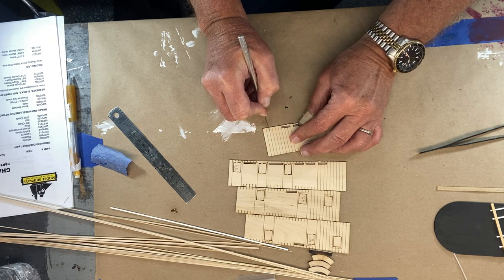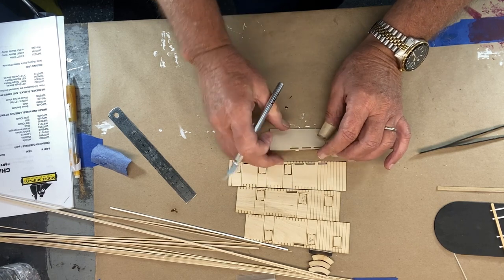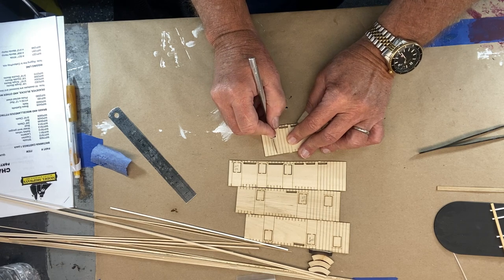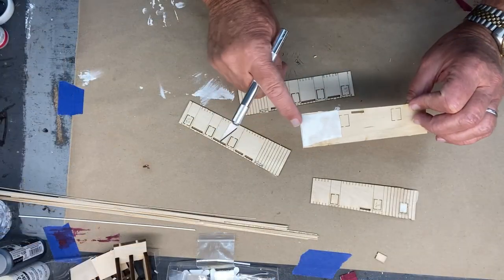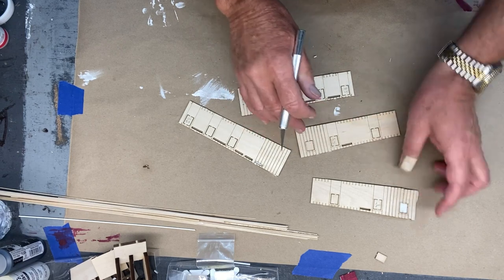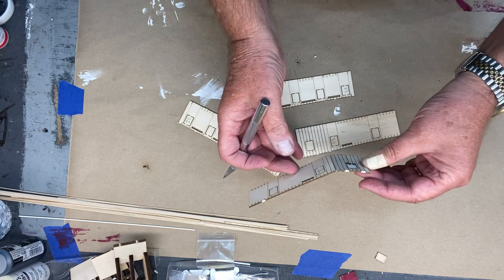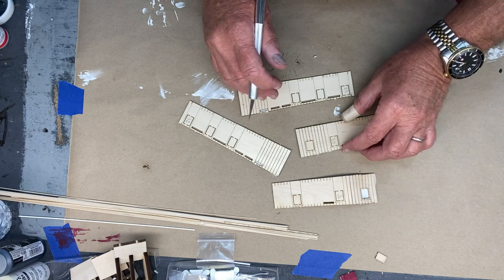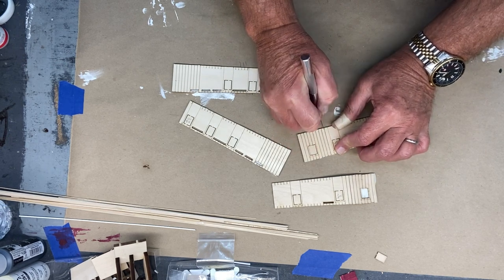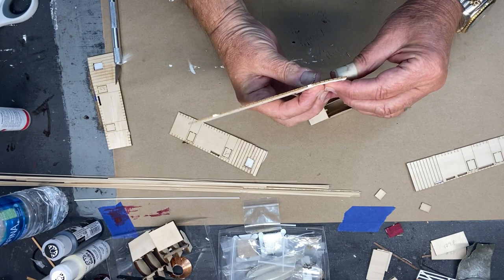I don't want to go all the way through, but if I do, I can put cloth on the back and it'll hold it together so I can bend it. I could also probably use butcher block paper. I resorted to putting cloth on the back because even though I had cut further, it wasn't enough — this one split instead of bent. By putting cloth back there I can cut through all of them and then get a bend. It just works better for me. Now I have them cut deeper and there's a little flex to it.